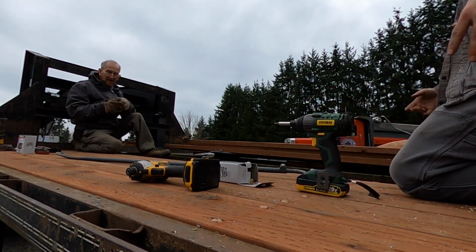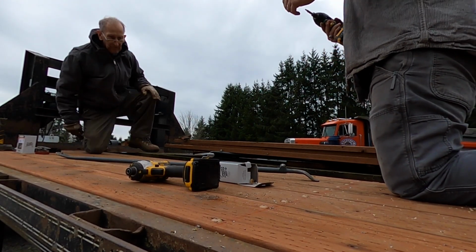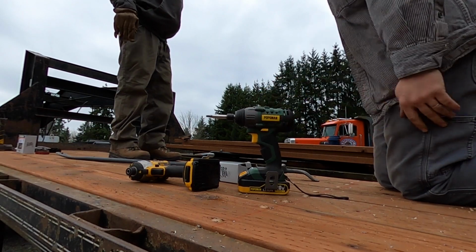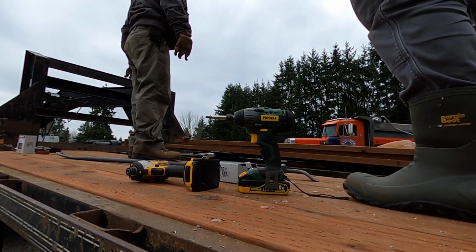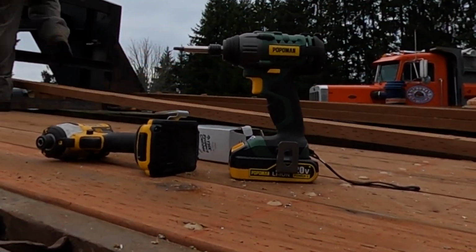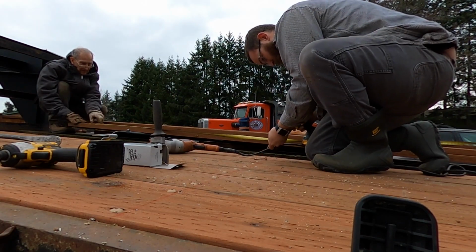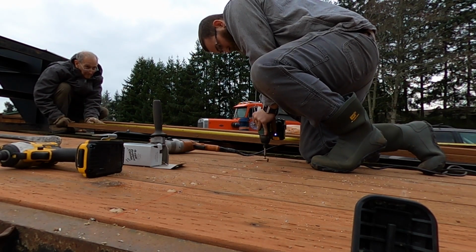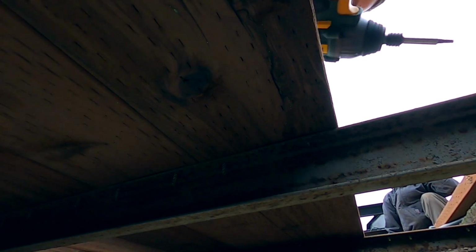Yeah, it's doing it. I guess it does have the power that the DeWalt does. You just have to press this a lot harder. Well, it doesn't have the same power, but it does have enough to put these in. Well, I guess there you have it, folks. Okay, so you want to cut three more boards? We got room. This does put them in. So now you guys will be able to see this one going through with the POPOMAN.